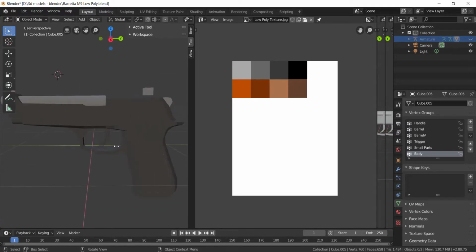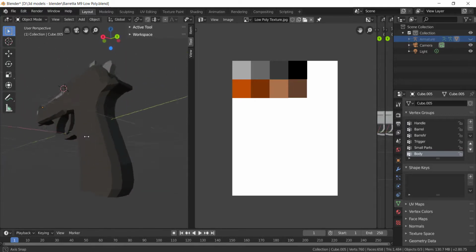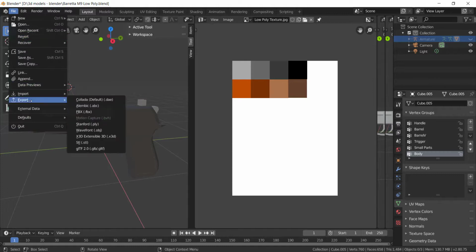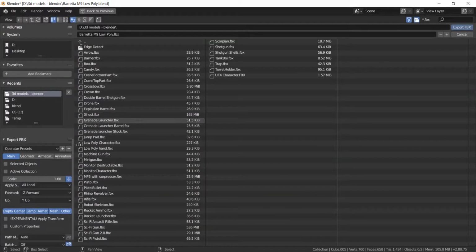But now we need to export this, because we have our gun model, but what are we going to do with it now? So I'm going to bring it into Unreal Engine. So how you have to export this is click File, Export as an FBX, and now you're going to select Armature, then click Shift, and then select Mesh as well.